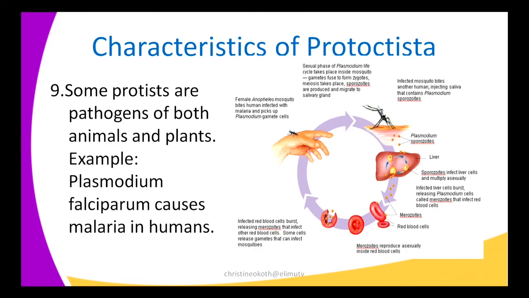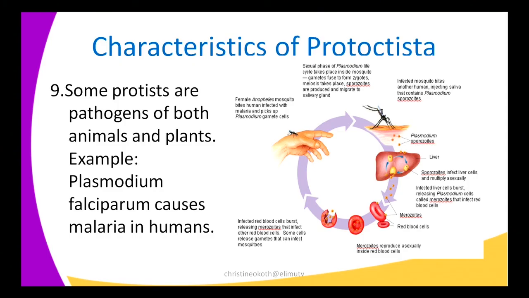So, an illustration: this is a cycle of how malaria is spread from one person to another. What is responsible for the spread of malaria is an organism of the Protoctista family known as Plasmodium falciparum. Firstly, it infects the red blood cell of a human being. After it has infected the red cell, it infects a mosquito, which infects another person by biting the human being.